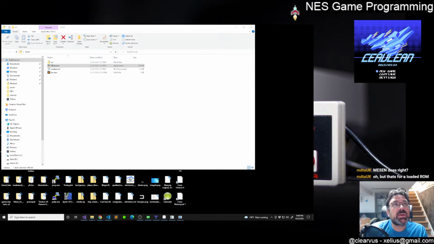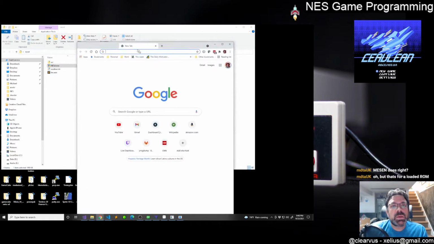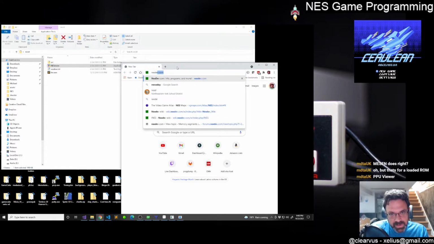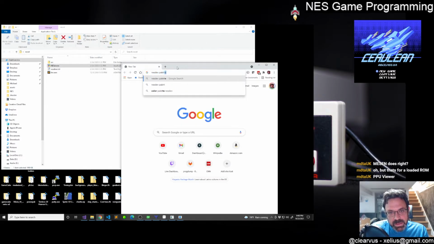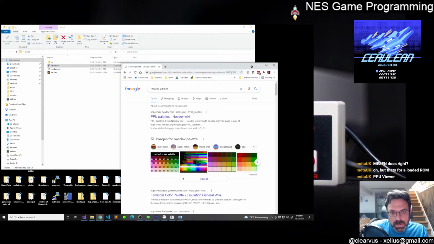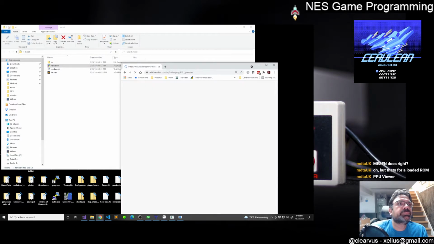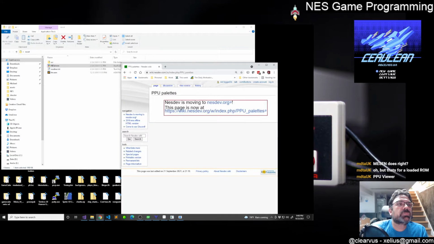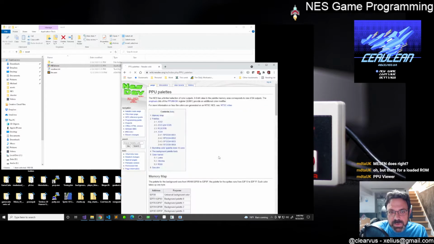The NESDev wiki has a nice little view of the palette with the numbers on it. Palette. No, I haven't. I'm not sure what the issue is right now.